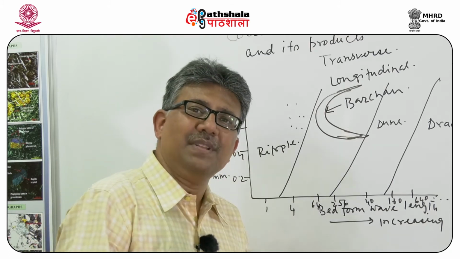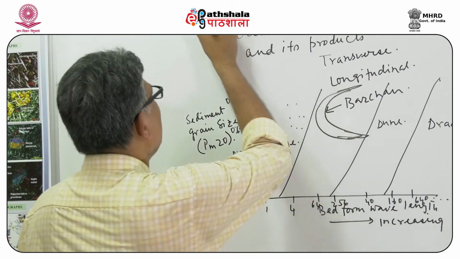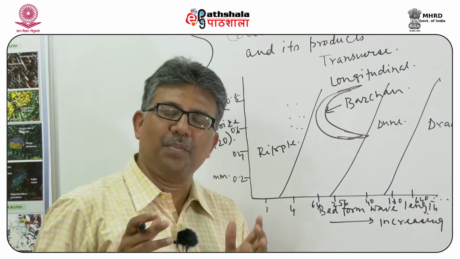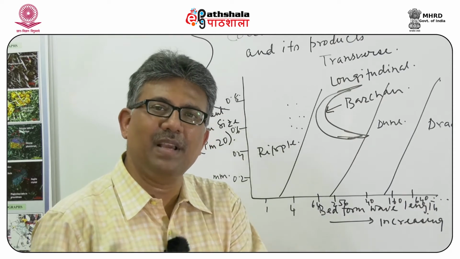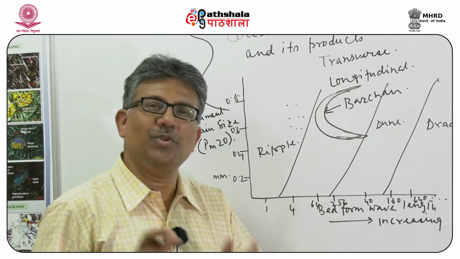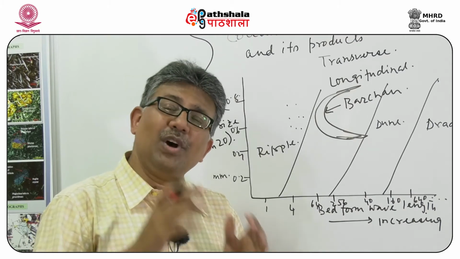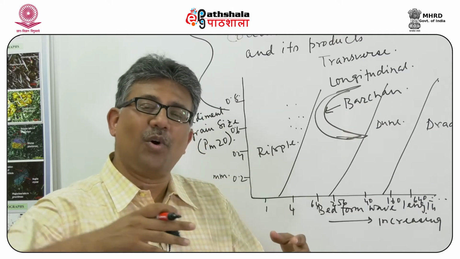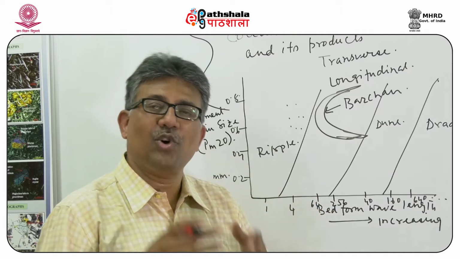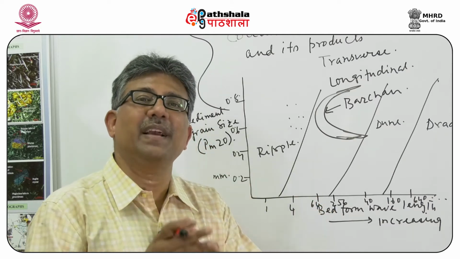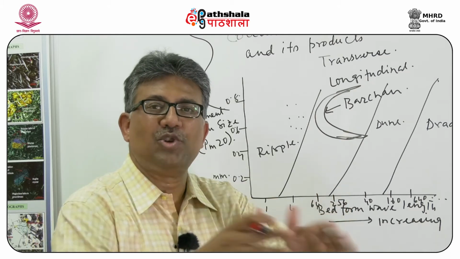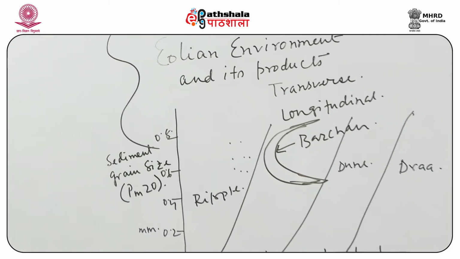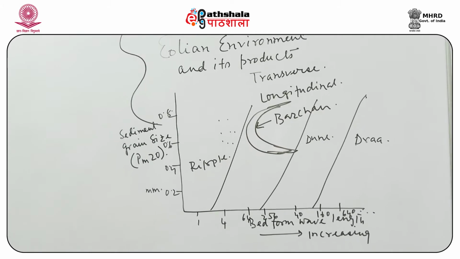If we have the sinuous bed form, sometimes the bed form becomes sinuous. The sinuous bed forms commonly form where the sediment supply is reasonably high, or plenty of sediment supply, then you get the sinuous bed form. But because the air is not very steady in its direction of movement, the air often varies in direction, the bed form crest often gets bifurcated and then reunites. So, forking of the bed form crest is very common in an Aeolian bed form because of the variation in the direction of the air movement.